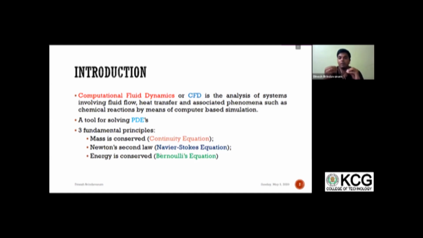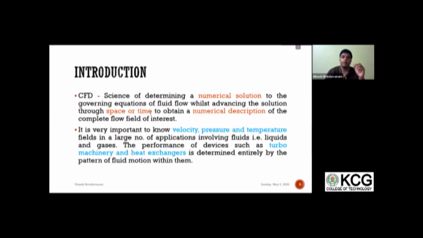Newton's second law deals with the forces. If you take a solid block with some fluid flowing through it, we try to find the force acting along the surface and in the internal volume. So we need to conserve those forces also. First we conserve the internal mass, next we conserve the forces which act in between.